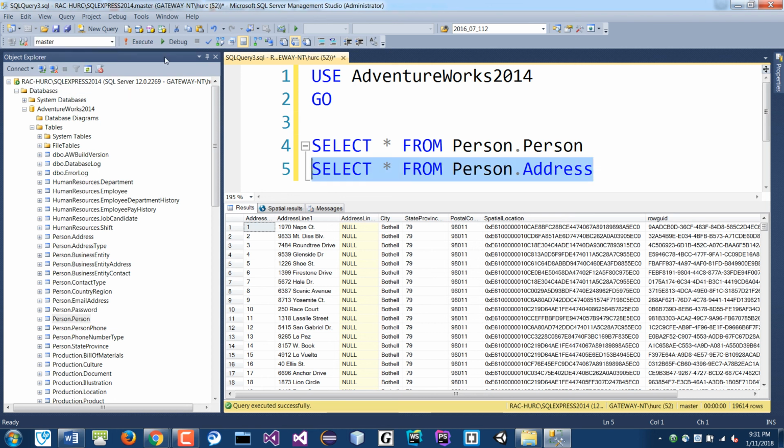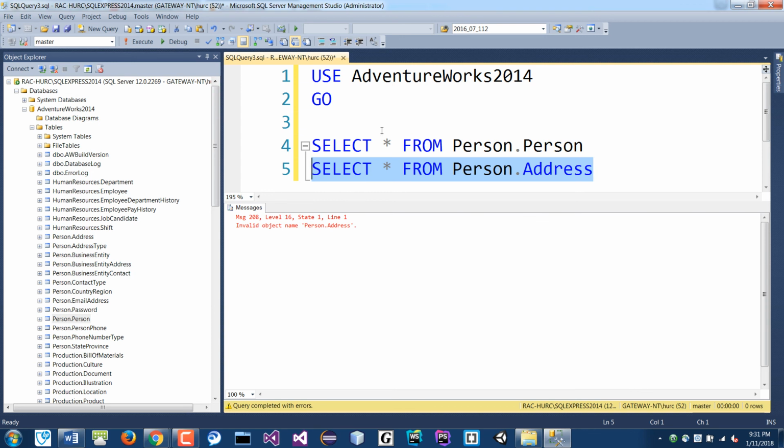But only if you select the correct database, right? If you happen to do this and you run it, it's going to have an error, because it doesn't know where it comes from. It expects to go here and then run this code, so it's not going to use this database, and therefore it's not found. So make sure you select the correct database, and that's why it's always useful to select that here, so you don't have to worry about using the command here.